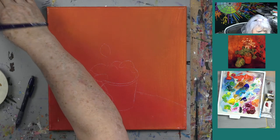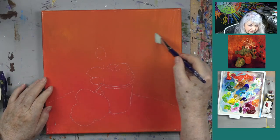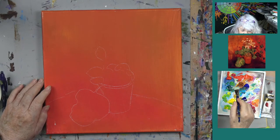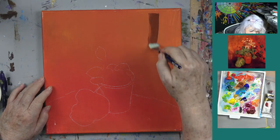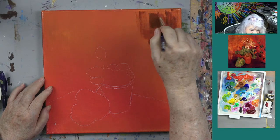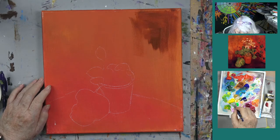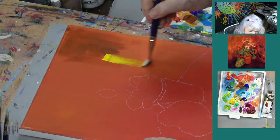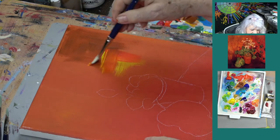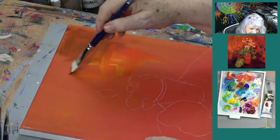And we're going to use a large brush like this. And what I want to do is go down and across. You see this? Down and across. We want to sort of do a weavy pattern. So let's just start with a little bit of burnt sienna. Okay, like this. And you see, I'm going down and across. There's no water on this brush. Burnt sienna is a very translucent color. And let's take a little bit of yellow, come closer to here like that, maybe a little bit of orange, come like that. There we go. Down and across, down and across, down and across.